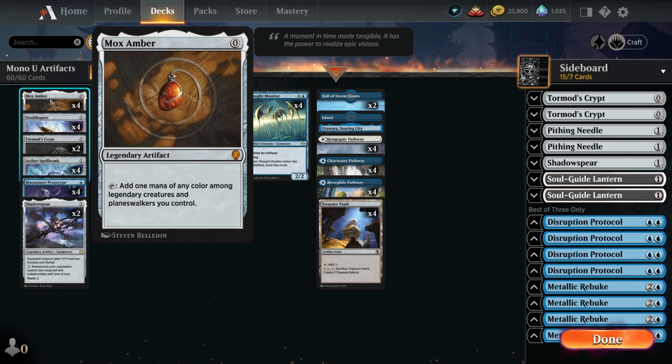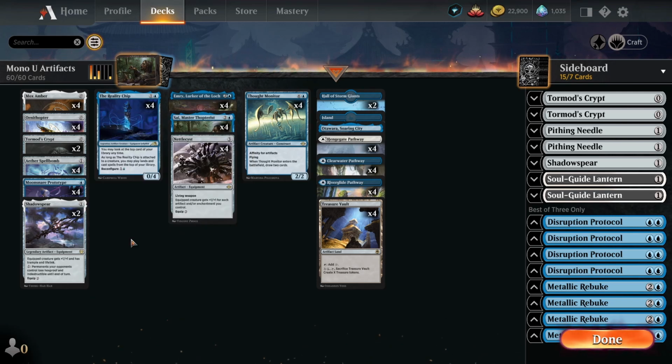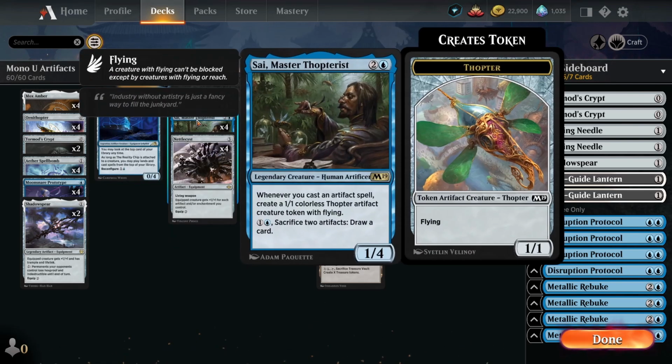Another big thing about Mox Amber is that these sorts of decks really want to have cheap mana producers. Moonsnare Prototype in particular is such a big upgrade to this style of deck because mana is often a choke point for these sorts of decks. We want cheap artifacts that produce mana to enable early Thought Monitors, but also we just generally want a lot of mana for stuff like Reality Chip, Emery and Sai anyway.